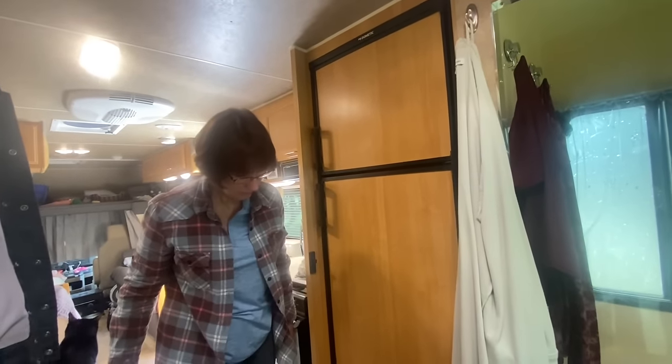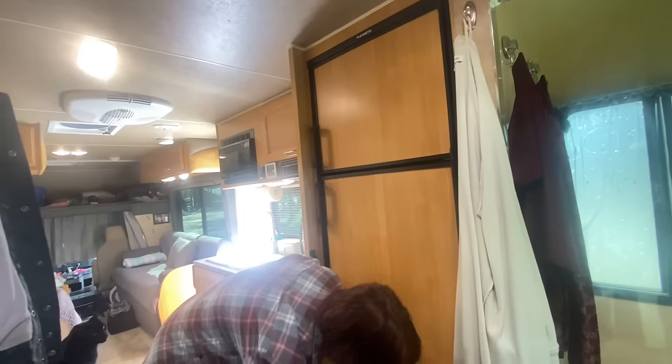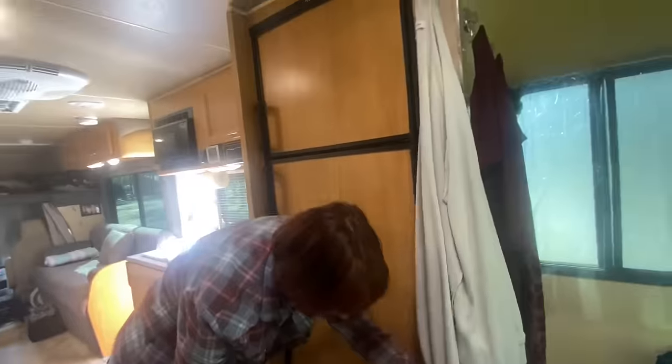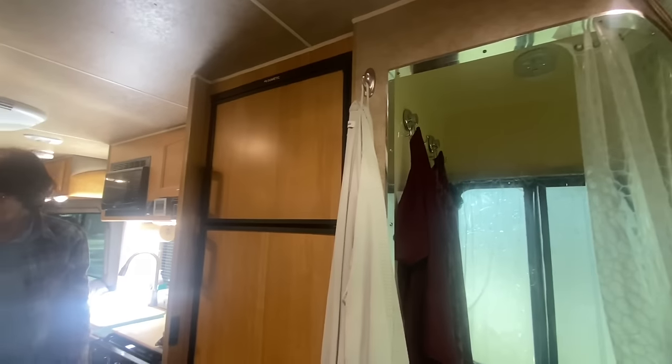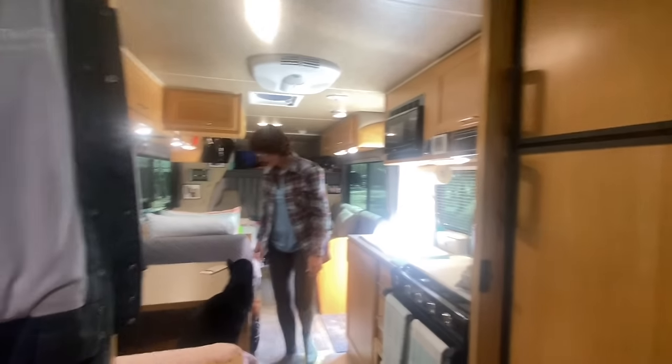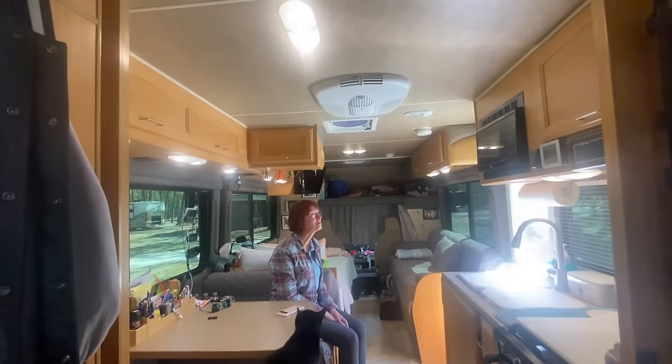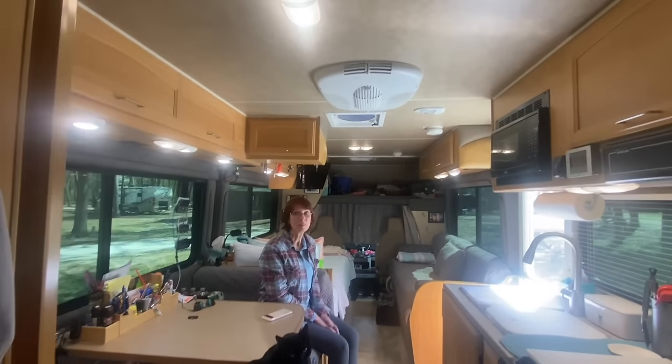You've got so many cool talents. And that's just a regular drawer there. Yeah, that just came with it. Yep, lots of storage here, even up here. This is really nice with your mirror. All right, Linda, if you step back, we'll get the view this way. Beautiful. And anything else that you're just loving about this?